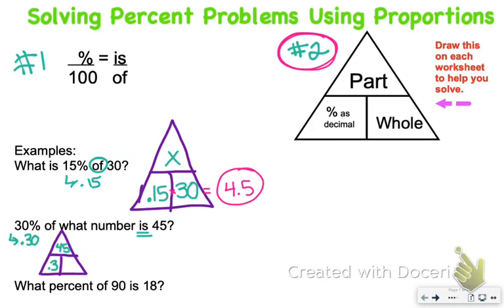we don't have any more information, so X has to go in the bottom right. So now we can't multiply across the bottom because we have a variable. So if we have two numbers stacked on top of each other, we divide them. So 45 divided by our decimal, 0.3, is equal to 150.